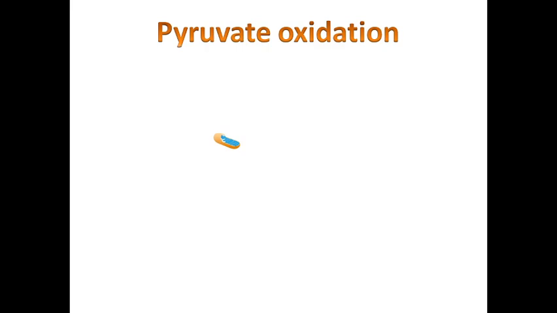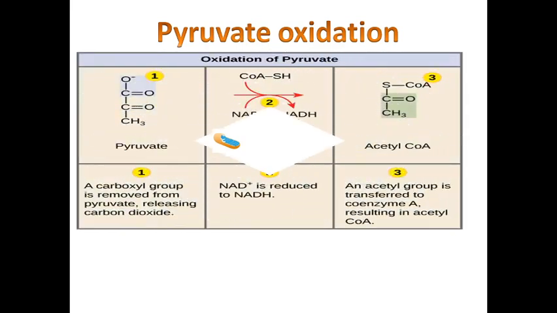Yesterday we read about glycolysis, and you already know that glycolysis takes place in the cytosol. We read how glucose is broken down by a series of reactions into two molecules of pyruvate. This is pyruvate, a 3 carbon compound. That is also called the Embden-Meyerhof pathway, and the net gain during glycolysis is 2 molecules of ATP and 2 NADH. I hope that is clear to you.